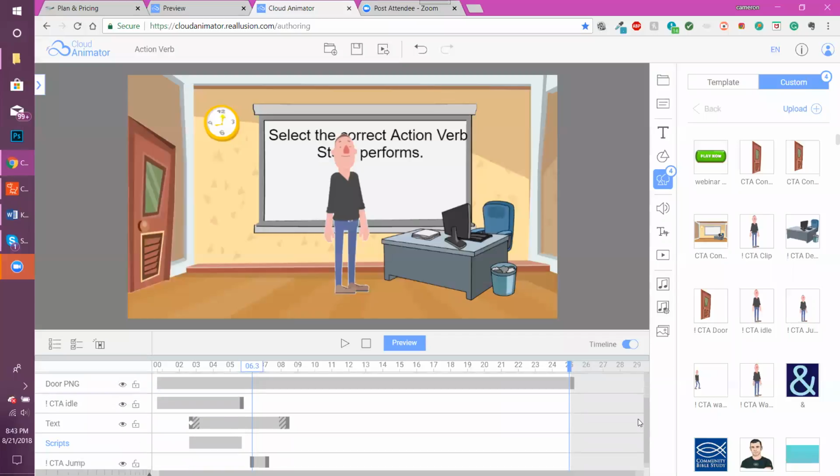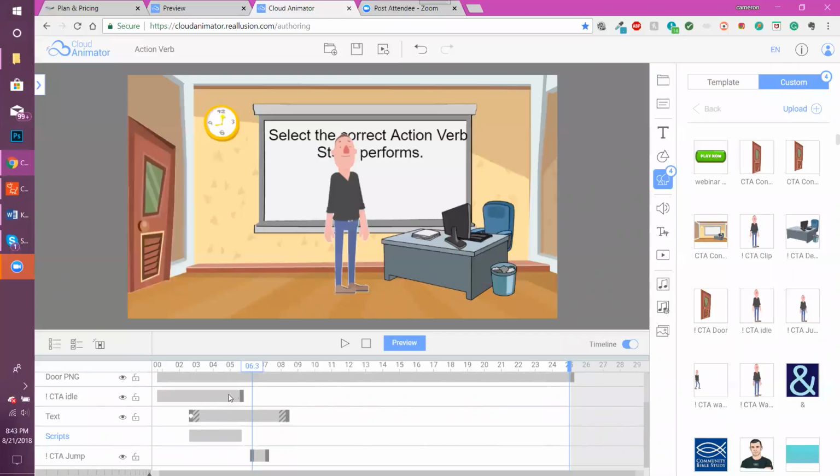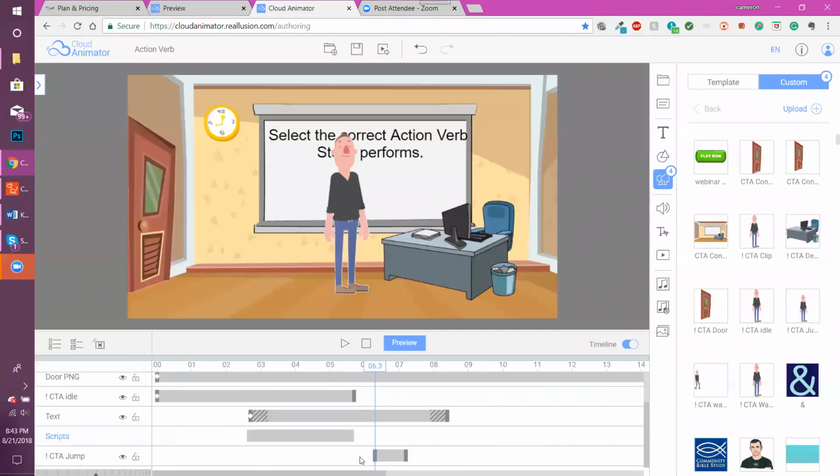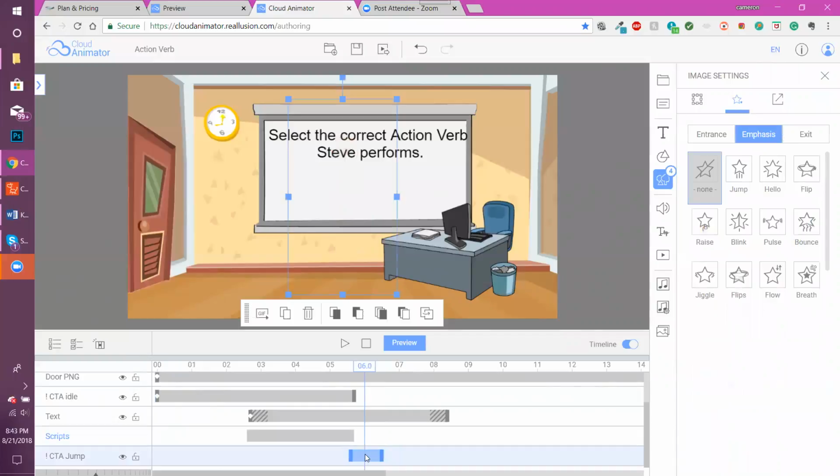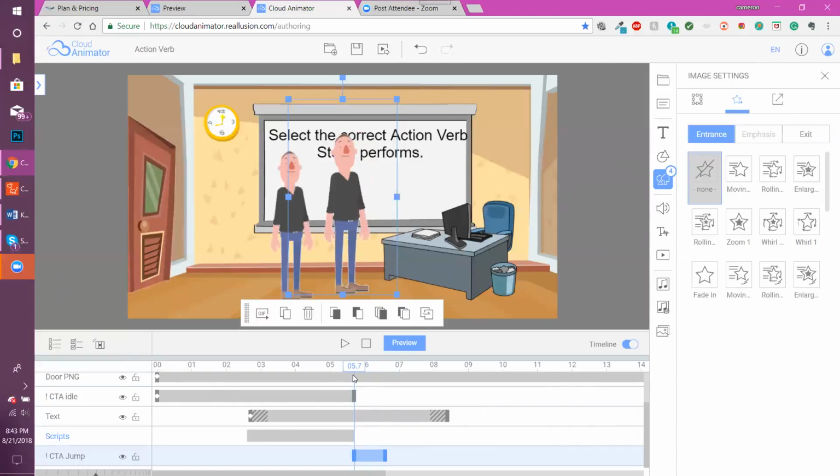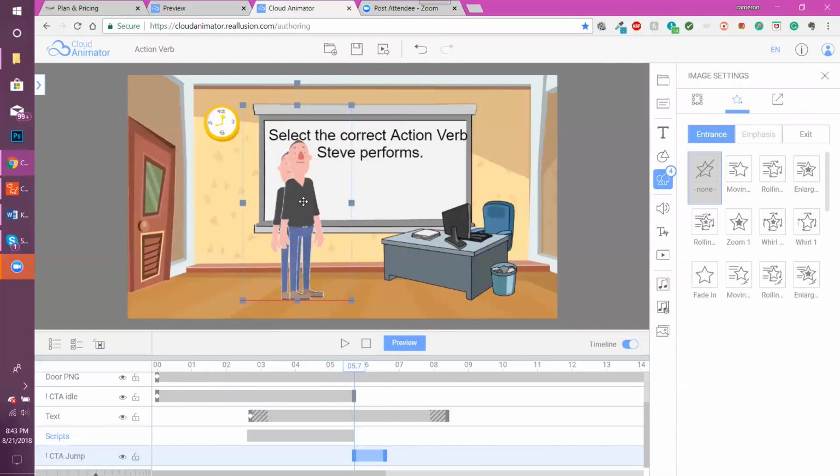And again, I want to scroll down. And I want to position this right towards the end of the idle, or right when the script ends. Let's zoom in. And just position this. All right. Now let's line up this GIF with the idle. Select this. Just line this up. It's a little bit taller. Okay, almost. Okay, that's good.